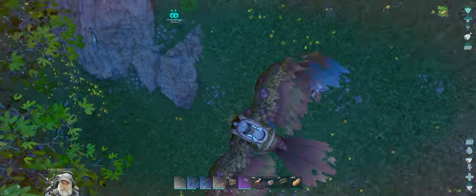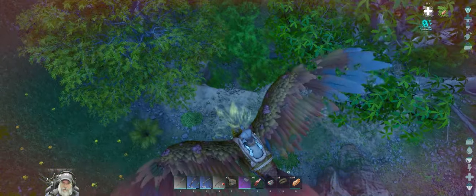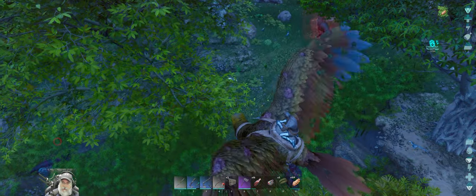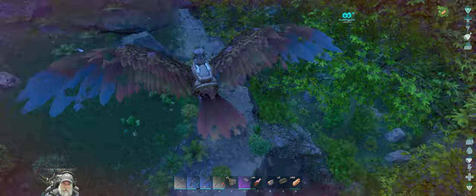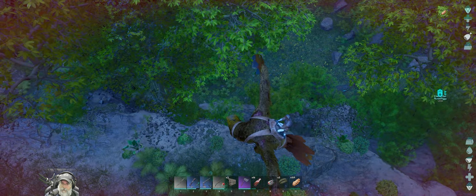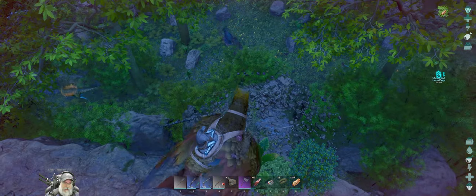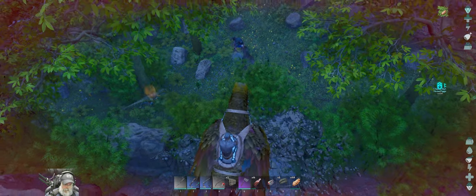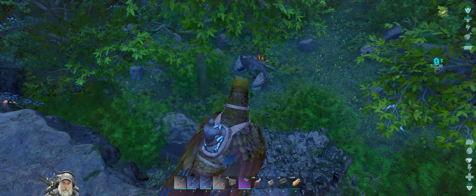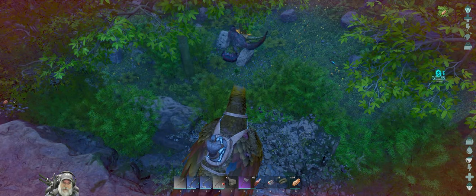There's another Alpha Carno. I don't know if it's the same one, but where'd he go? Oh, did he fall down? Ooh, that could possibly work to our advantage. Not with an Alpha Carno down there, though. Is he fighting a Theri? Yeah, I think he's fighting a Theri. What level is the Theri? It's a 55, and its health is halfway down. Okay, they killed the Theri.